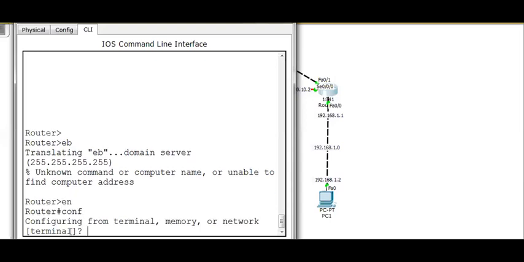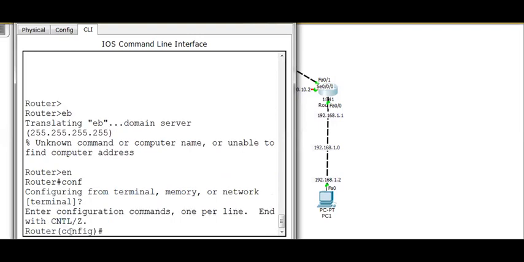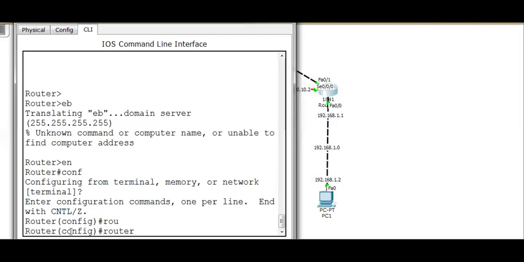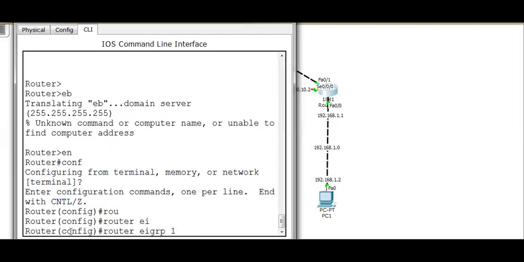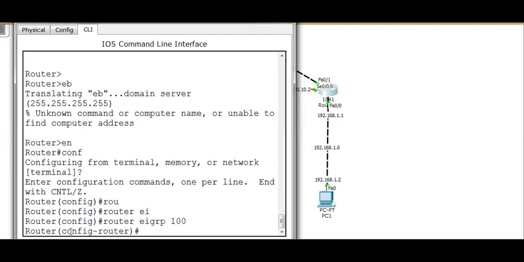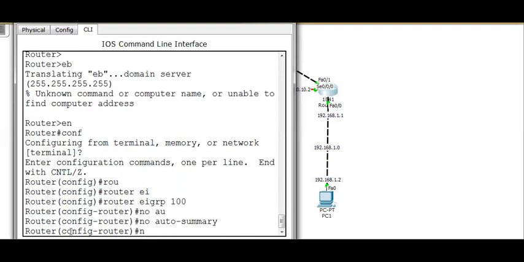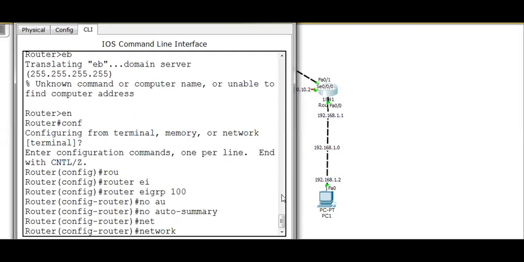We will go to global configuration and say router EIGRP with AS number 100. It needs to be the same AS number in order to configure EIGRP. So let's choose no auto-summary with the networks advertised here. Over here we have 1, 2, and 3 networks to advertise.